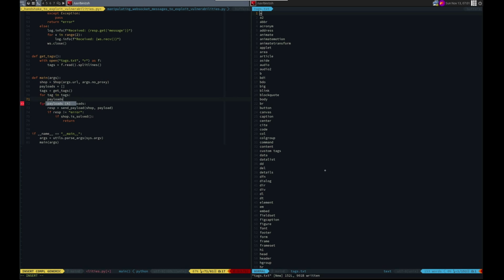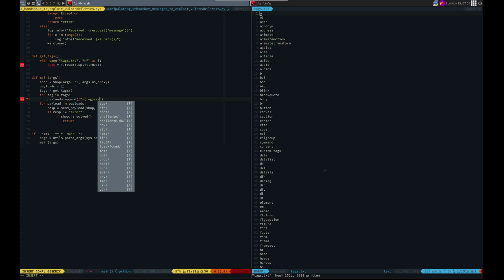Payloads.append boom f tag tag. We'll put something in the middle just to see.